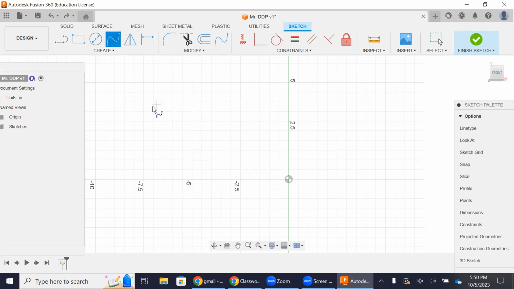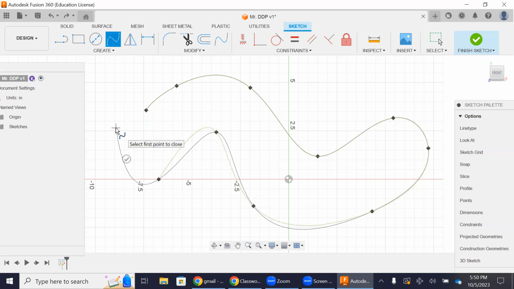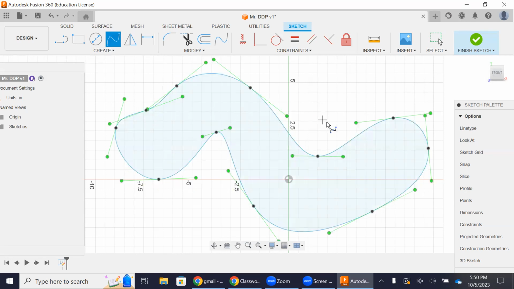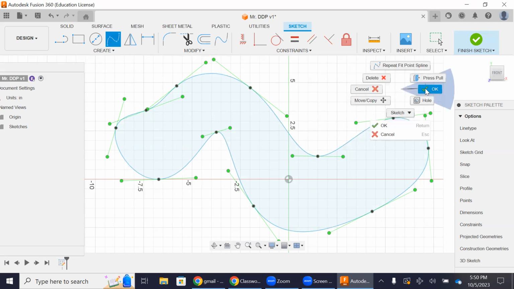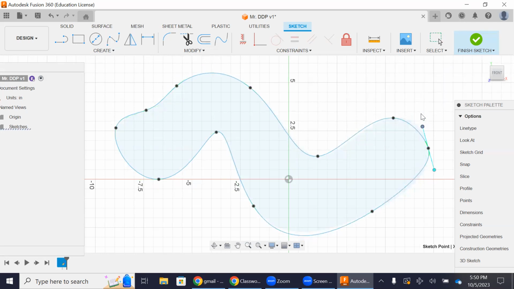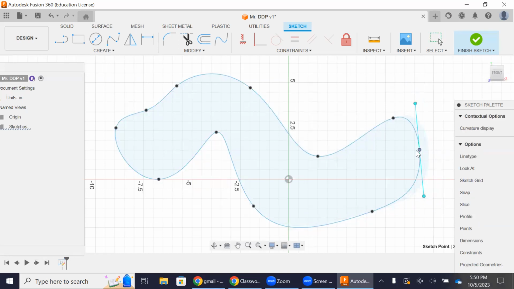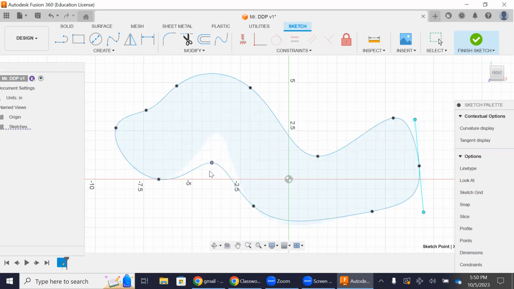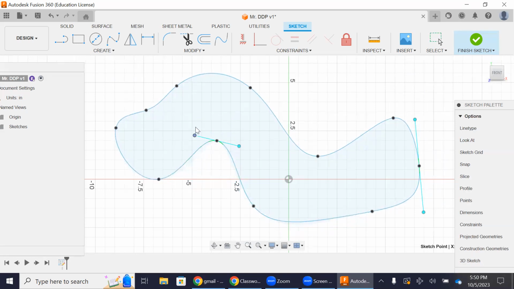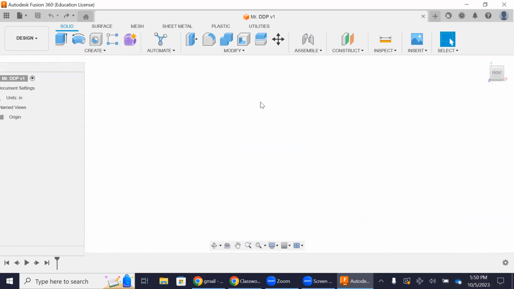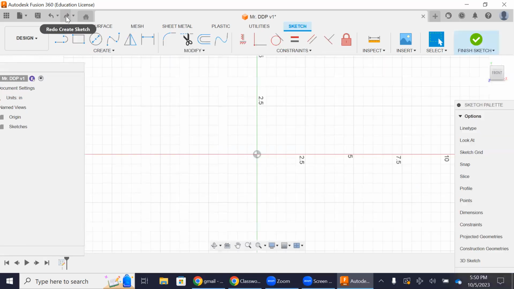This is the spline tool. The spline tool is different from the line tool because it allows us to make free-flowing lines however we want. So we can draw more organically. And I'm going to close this up. And once we do, we have different anchor points. Okay, and we could use these anchor points to manipulate the shape and to bring it in and to just make it however we want when we want to draw. So we can drag from the points, or if we click on this, an anchor will come up and we can do it that way too. Okay, so that is the spline tool. Oops, let me redo. Okay, cool.